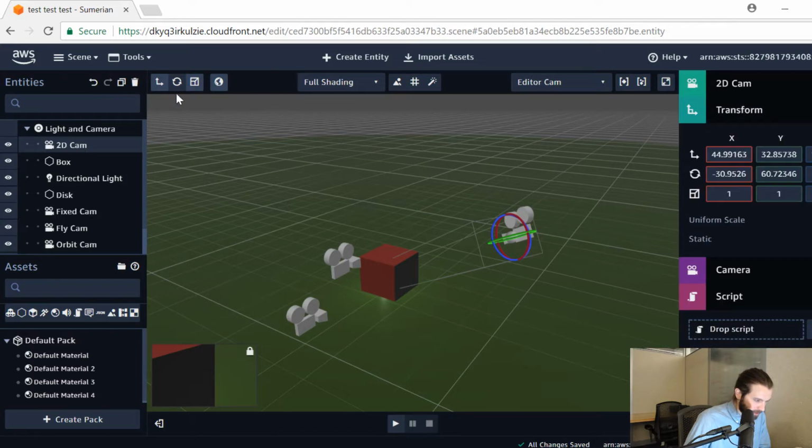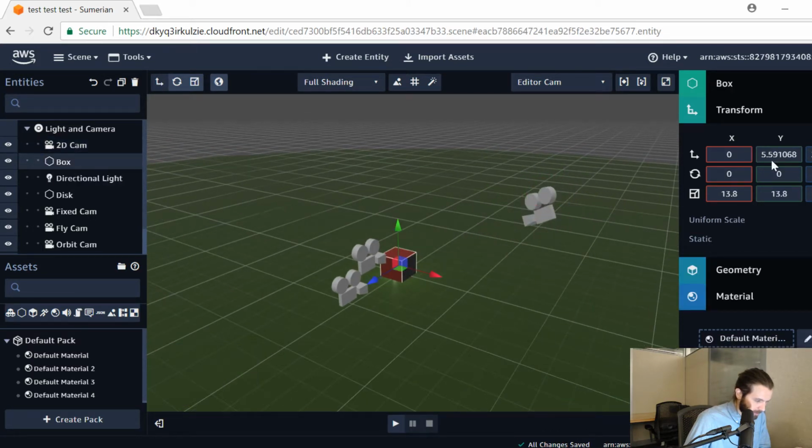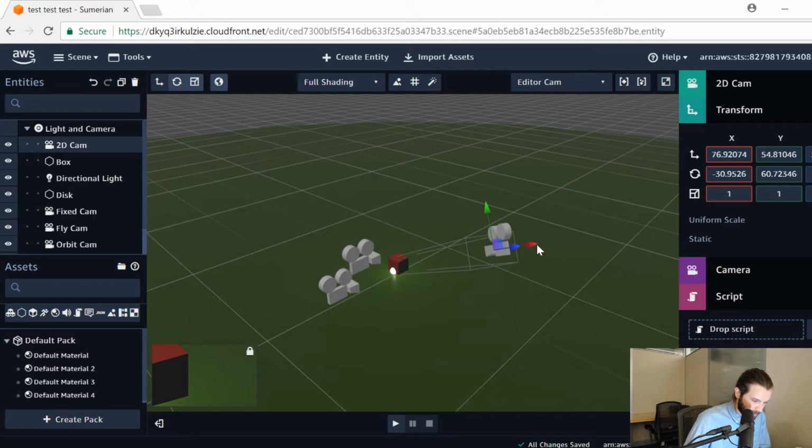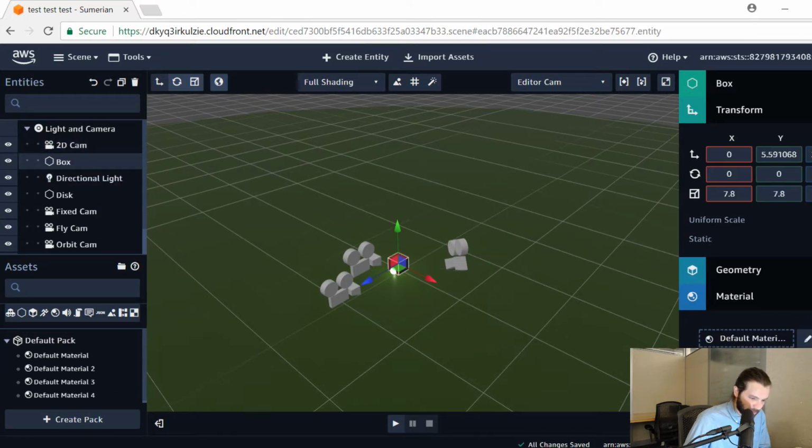And let's take the transform. I'm going to take it real far away. Let's just decrease the size of the box. That's probably a better way to do it. Okay. Box needs to be a little bit smaller. So let's go like 2.8. No. 2.8. There it is.